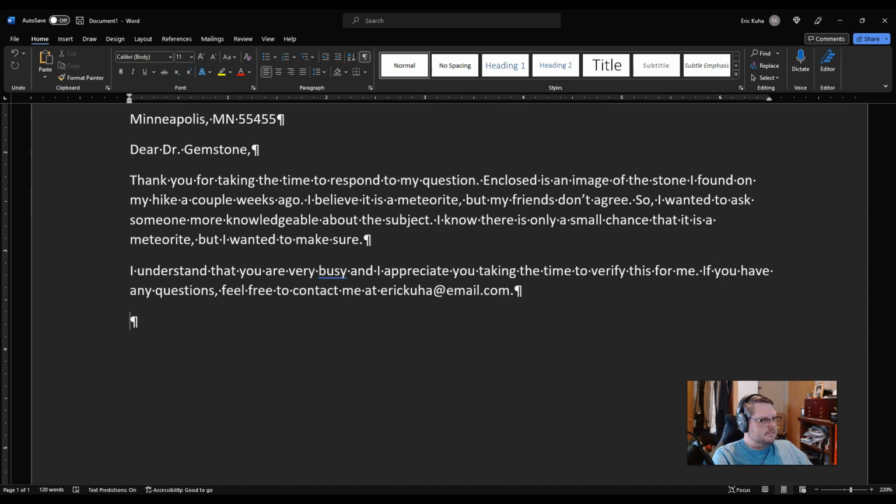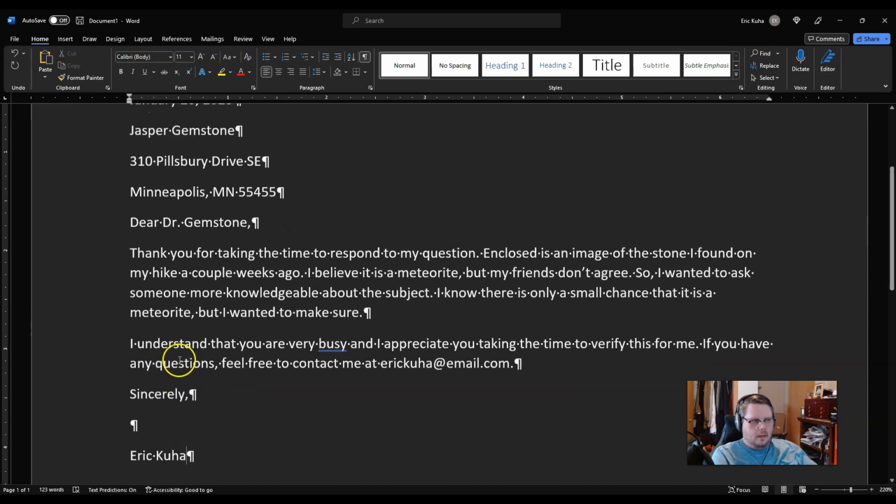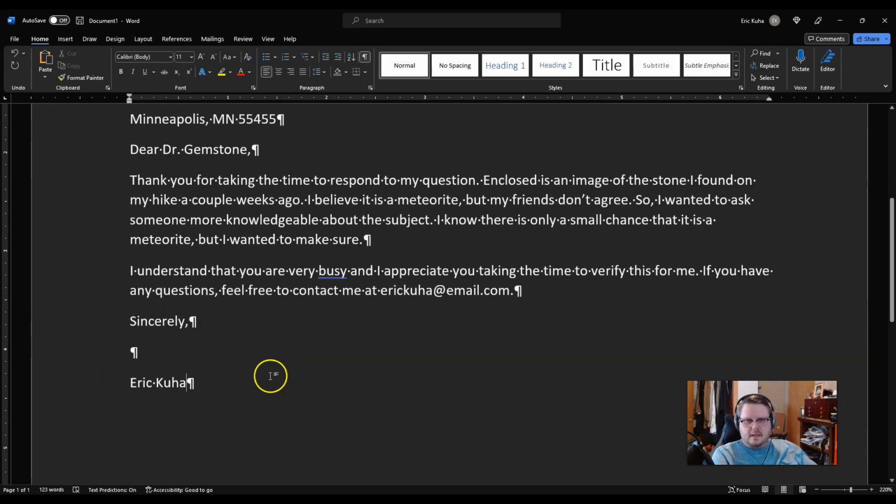Finally, we'll add our closing. Sincerely, comma, add one extra carriage return, and then put your name. Now, that's our thing. This was presumably like you would print it off and then physically actually sign it with a pen. That's just typically how it works. And like if you were doing it as a PDF, you could use fill and sign to plop a signature in there as well.